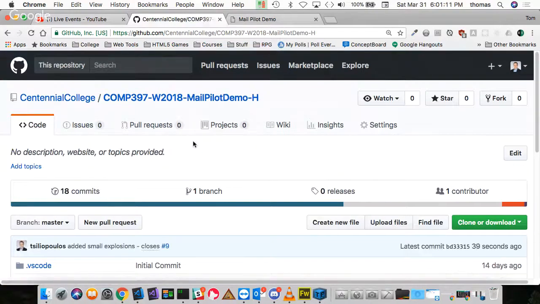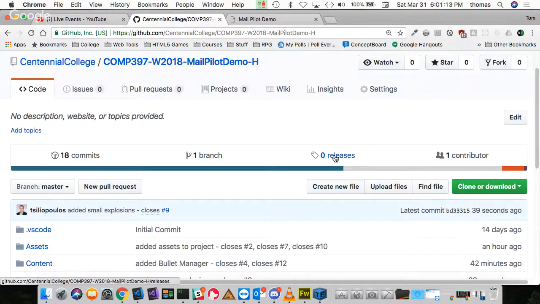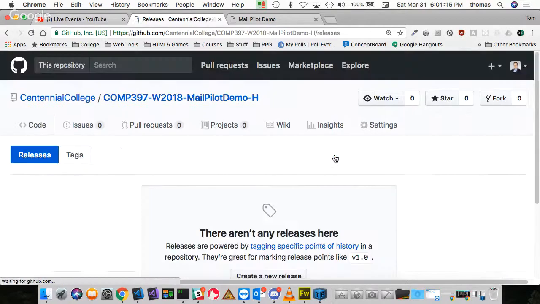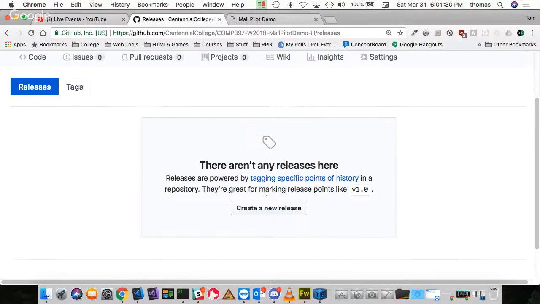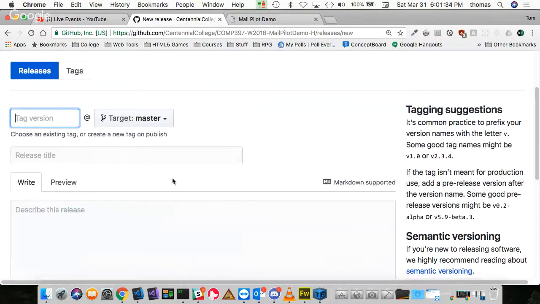The other thing you can do is there's something called releases, right? So let's say, for example, this is my release, right? I just made a release, and my release was like, I'm going to release version 0.1, because guess what? I got my stuff going on. I did a really good job. I want to make a release. I want to create a new release. And what this release does, I can tag the version, right, on master.